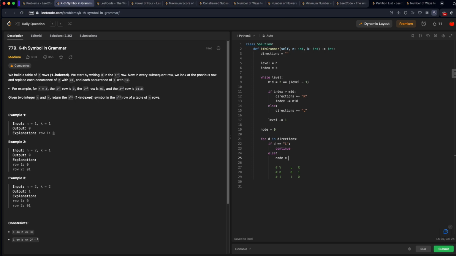So the node will equal essentially not node, but since 0 is not the opposite of 1, I basically have to do a check here. So this will be a 1 if the node is equal to 0, else it's a 0. Okay, again, hopefully this makes sense. If we're going left, our value doesn't change because you can see these two columns are the same. If we're going right, we have to flip our values. So you just flip them and move on. Now at the very end, once we go through all of this, we can just return the value of our current node.